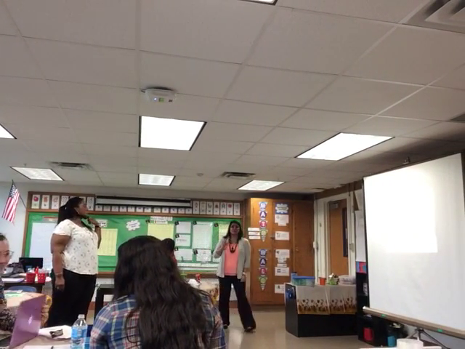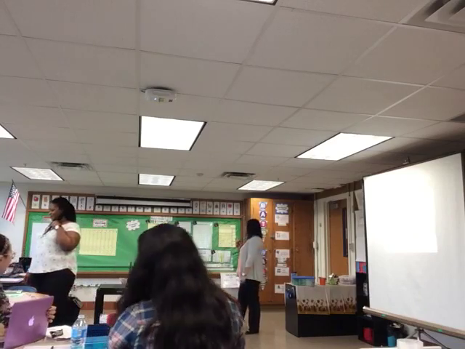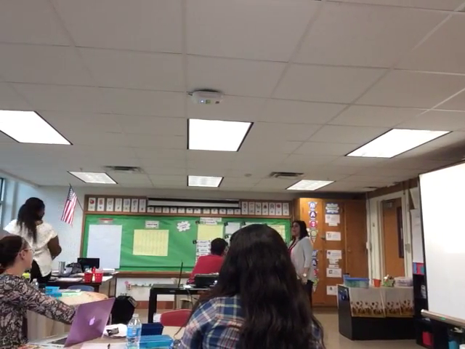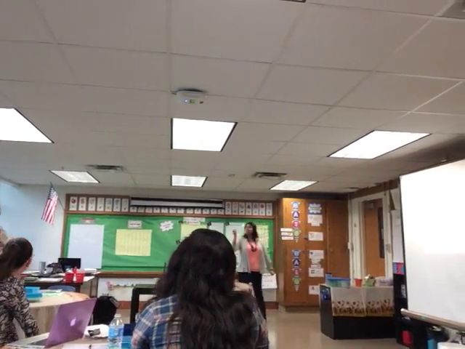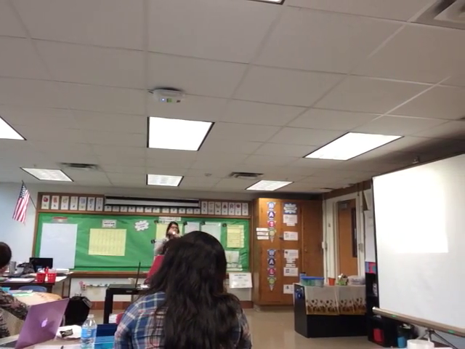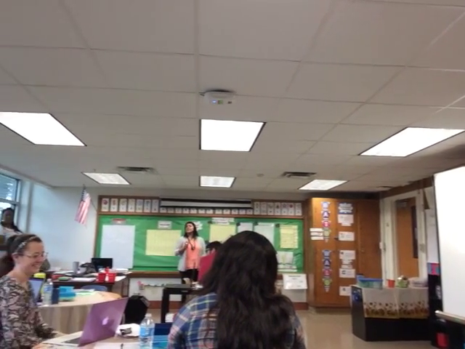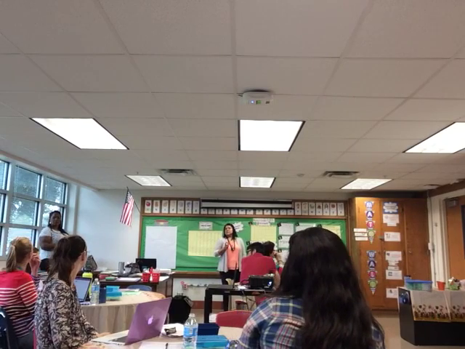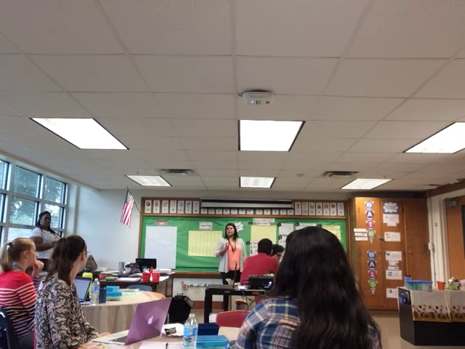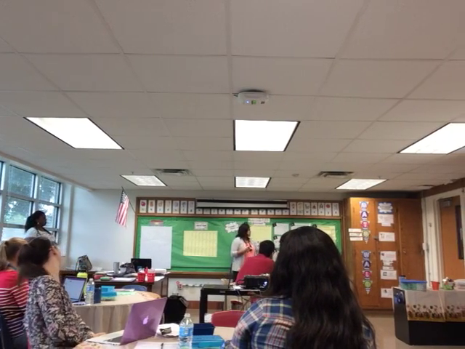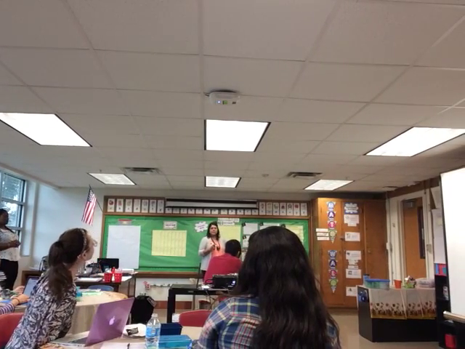Okay, is there a group that wants to share out? Why do we have 20 circled in red and boxed in green? Miss Newland? Because the number 20 is part of skip counting by twos and part of skip counting by fives. Exactly. So you want to make sure that you have a pattern for them to follow.